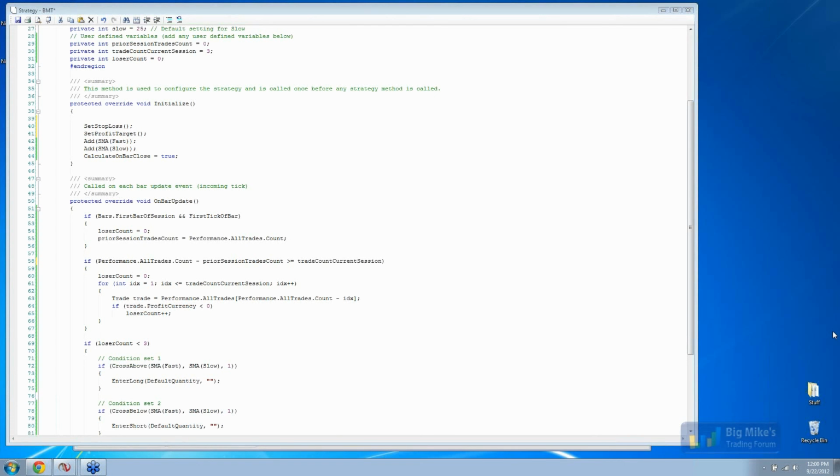Wolfgang said, i.e. order status getting lost. Wolfgang, I'm not sure what you mean by order status getting lost. If you mean, like, if you got disconnected and then you reconnect and then the order state is just different, when you get reconnected to NinjaTrader or to your broker, depending on your broker's technology, but in general, your broker will send out information about your orders, and then that information is restored into NinjaTrader.